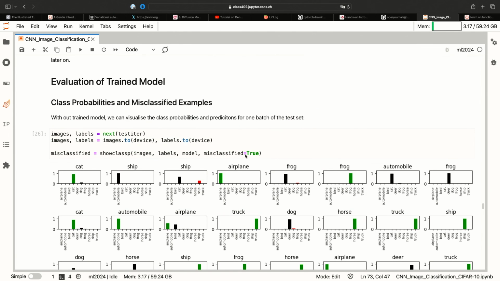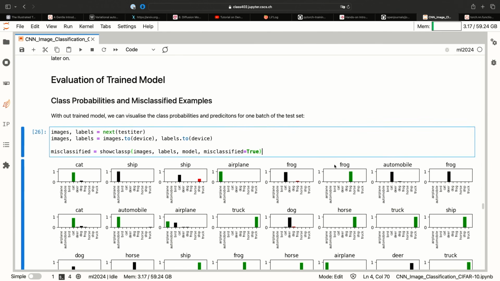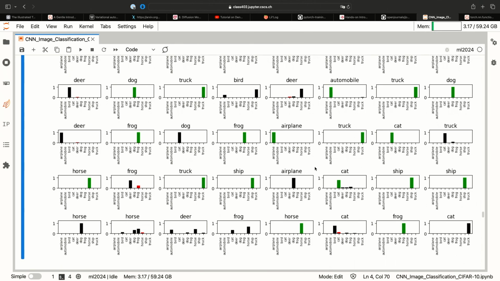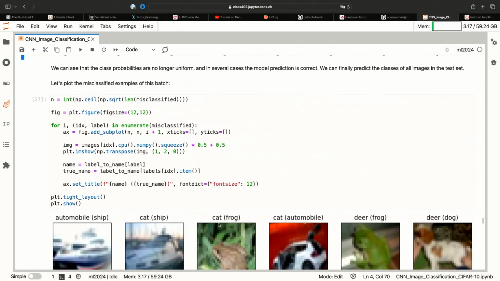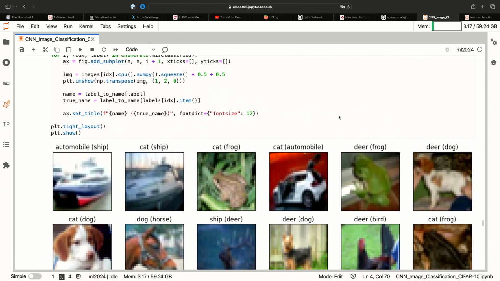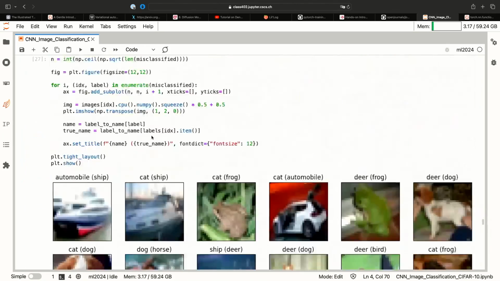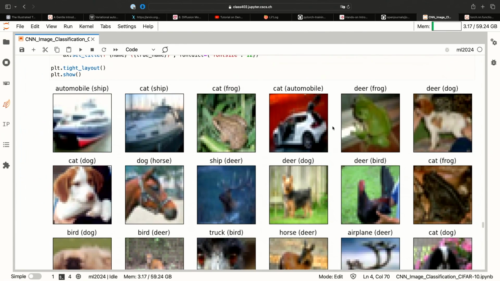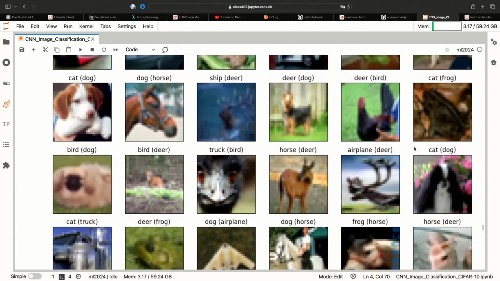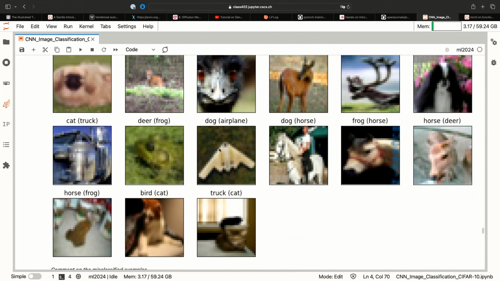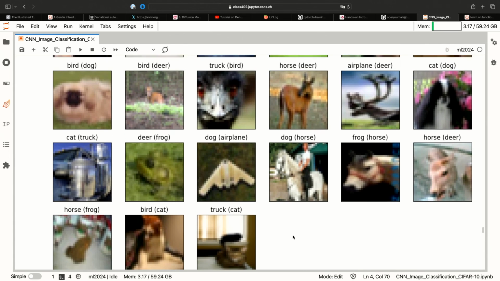And then, yeah, you can revisualize the class probabilities with colors, and you can see that now many of them are actually correct. And at the end, you can show the misclassified examples that I saved during the predictions. And you can see that some of them are not super obvious. I mean, dog airplane is probably pretty bad. But yeah, maybe they're quite bad this time.